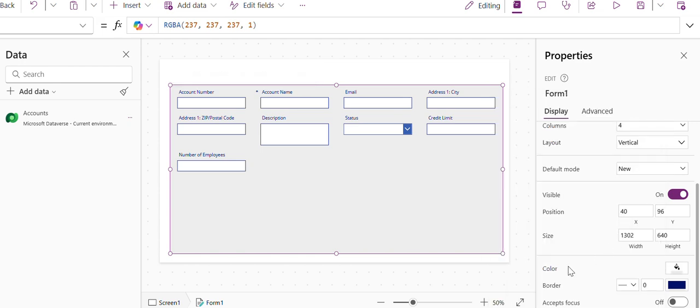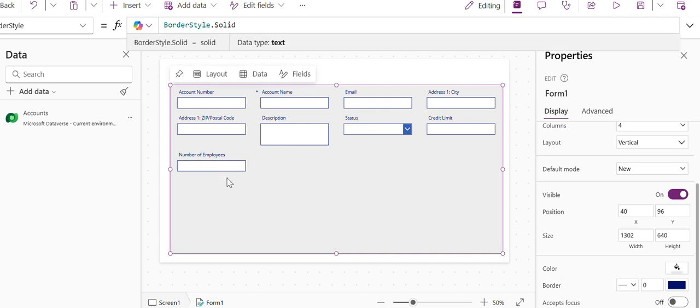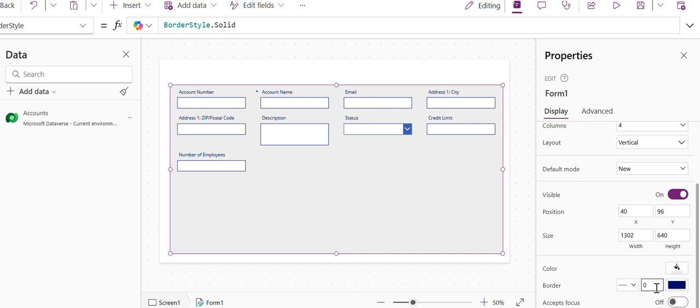Then next, we can change the border of this form. Currently it is no border. Currently it is 0, so that's why we can't see any border. If you want to add a border, you can change it to 2, 3, or 4. If we select 2, there are different types of border style. You can see dash, dotted, none.